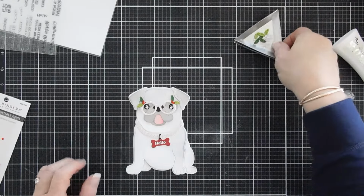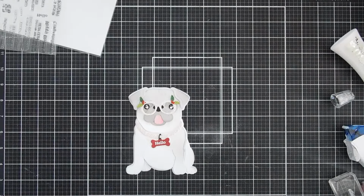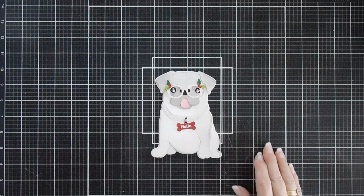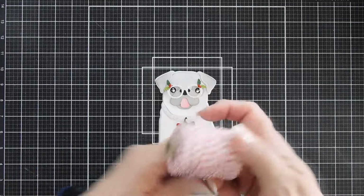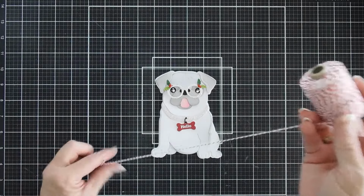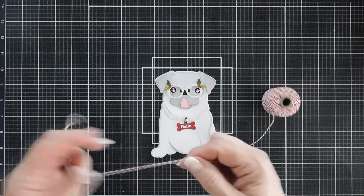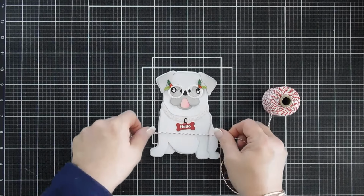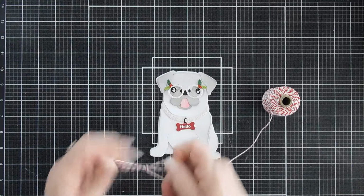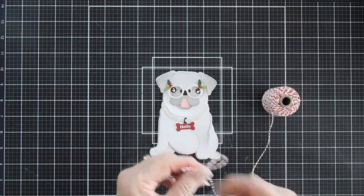I mentioned my little poodle that I called Honey. Okay, what we're going to do next is take some red and white twine. This is from Spellbinders. It's from Vivant. It's on the thicker side, but I love this for nautical cards and also for Christmas cards. What I'm going to do is tie a bow. Just going to adjust it.